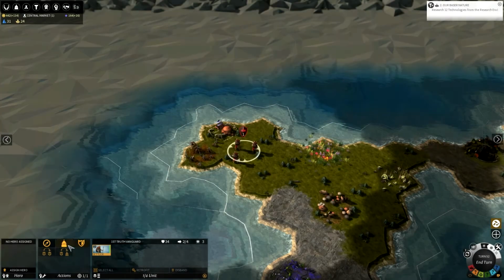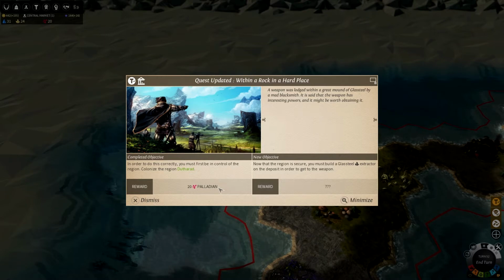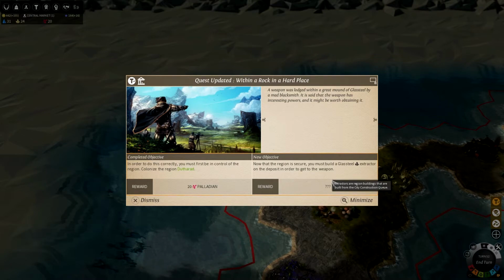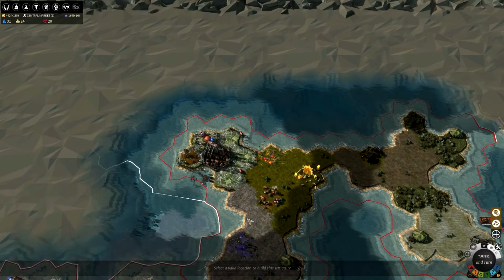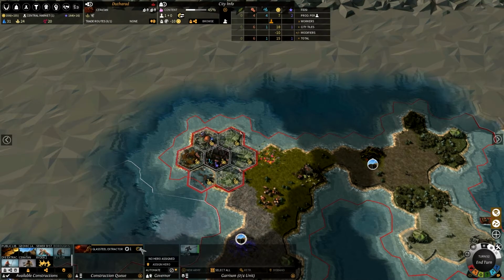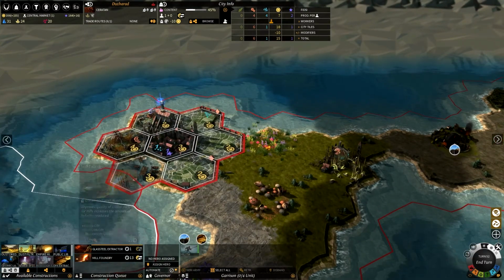We get 70 dust for that, great. And then we can actually settle there as well. So we got 20 palladium. Awesome. And now that the region is secure, you must build a glass steel extractor on the deposit in order to get the weapon. Right, so let's possibly just buy that. I don't know how much it's going to cost though. 137, yeah, let's just buy it. That will complete in one turn then. And then we can work on the mill foundry afterwards.